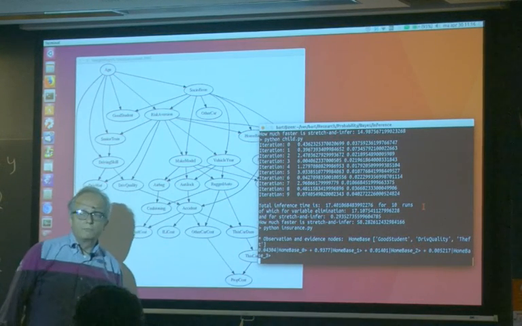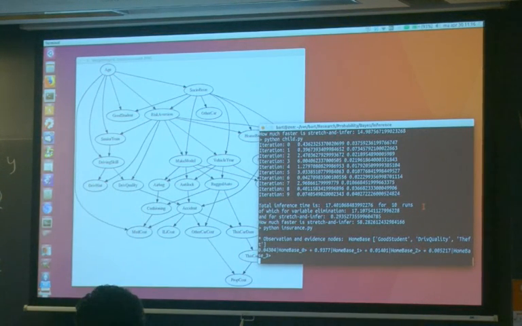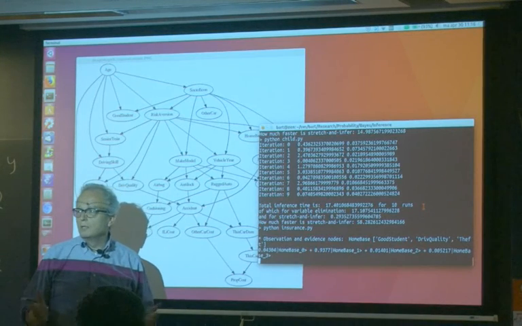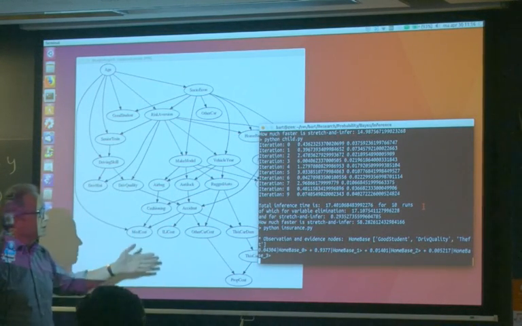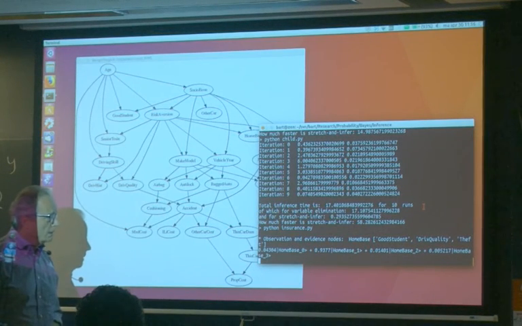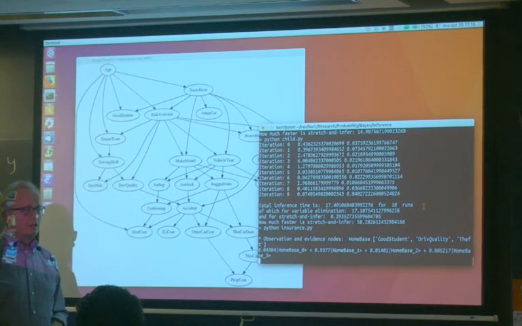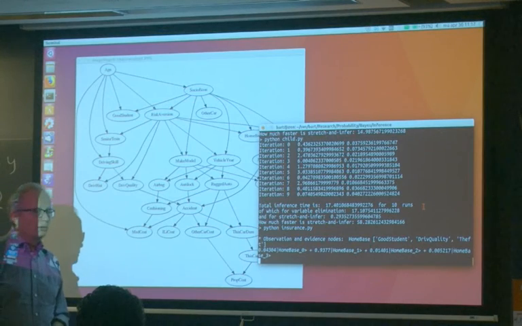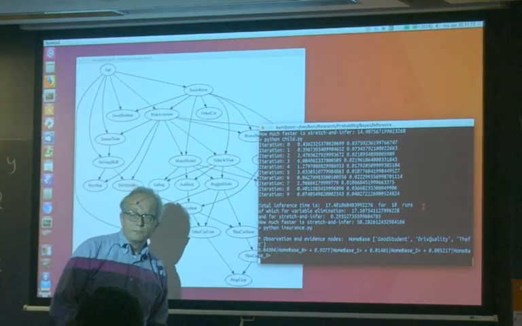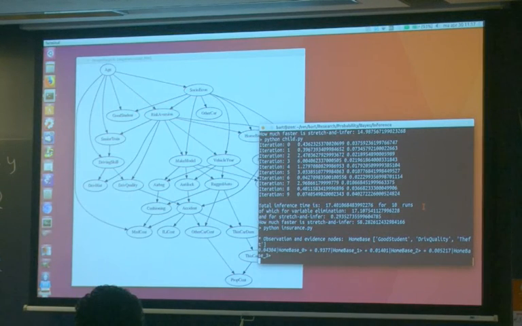It's now running variable elimination. And you see, this can easily take an hour. It can also finish in the next 10 seconds, I don't know. But my experience is the bigger the network is, the better my algorithm works, up to a point. Sometimes this runs out of memory on my computer, so I need a bigger machine to do this.